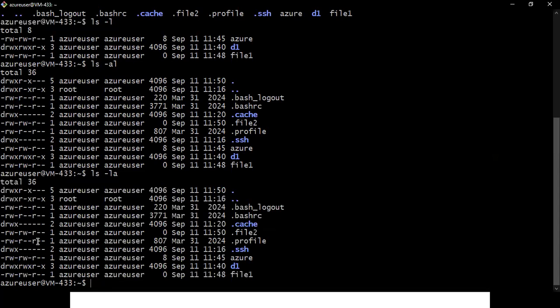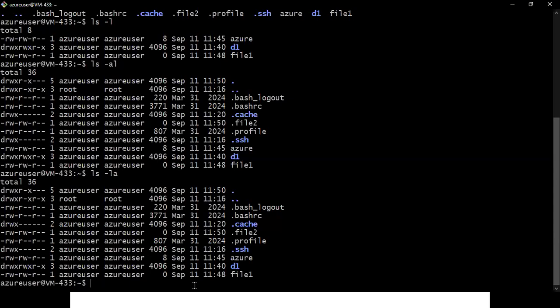So to create your hidden files, you just have to give a dot before the file name, whether you are using the cat command or the touch command. It is the same for both. Just a dot before the file name. So if you see here, we have one directory called .ssh. It means it's a hidden directory. There's a dot before the directory name. So if I want to create a hidden directory, same, just give a dot before the directory name. If you give a dot before the directory name, it is going to create a hidden directory.